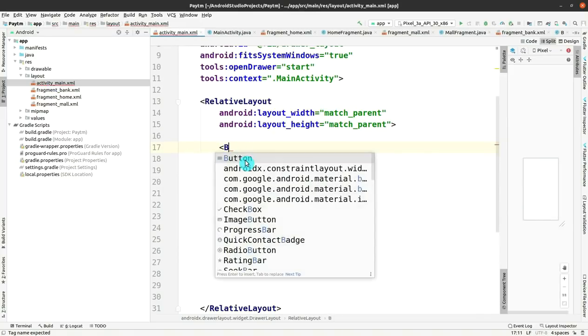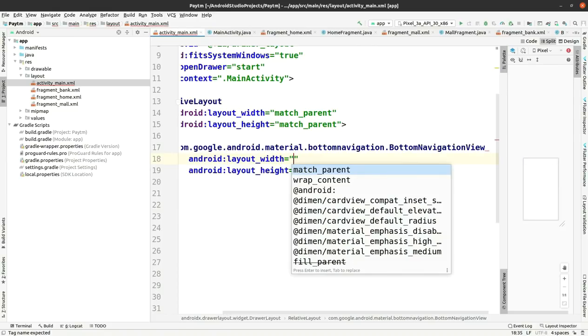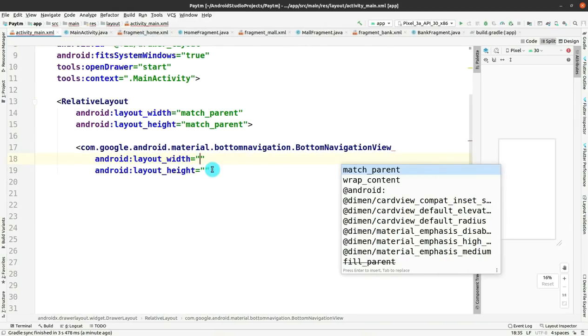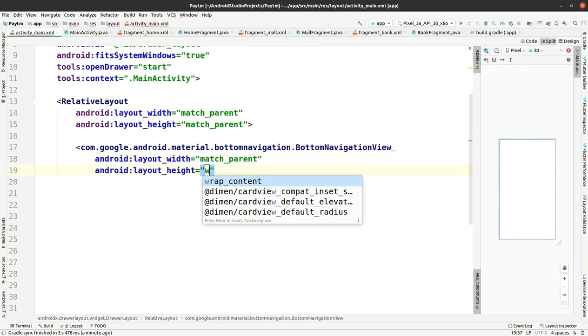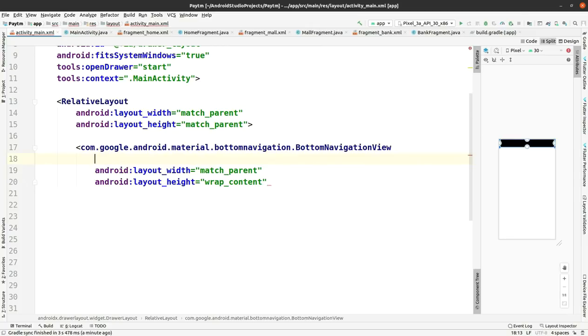Now we will try to add a material library option, that is bottom navigation. Okay, so it is imported, and after that I have to add the properties for this view.